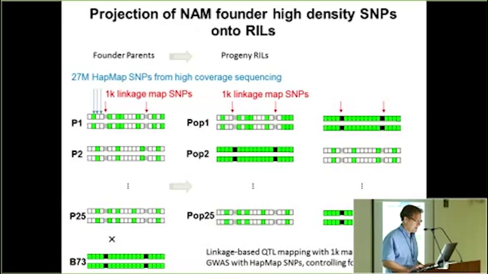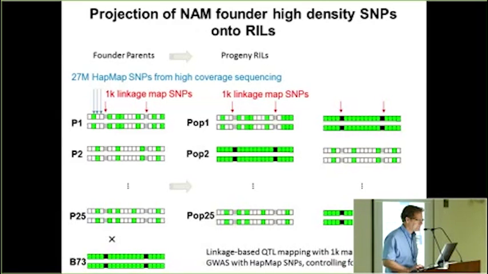So on the one hand, you have this sort of linkage-based QTL mapping with the 1,000 or so markers. You have basically QTL-type resolution where you're probably going to be within 5-10 centimorgans of a causal effect. But with this GWAS analysis, you can control for the genetic background for the other QTL you've mapped, but go into a region and look more precisely, because the linkage disequilibrium that occurs at a single SNP depends on the linkage disequilibrium in these founders, which is much, much lower than the map type resolution.